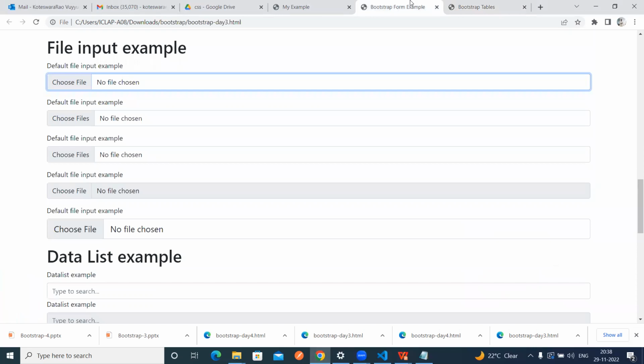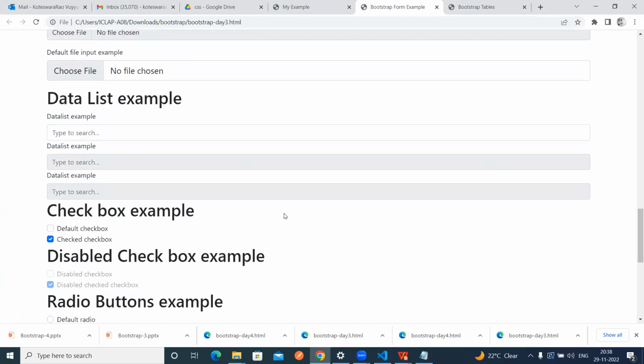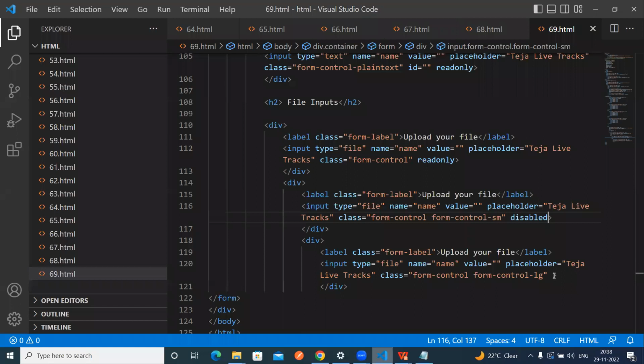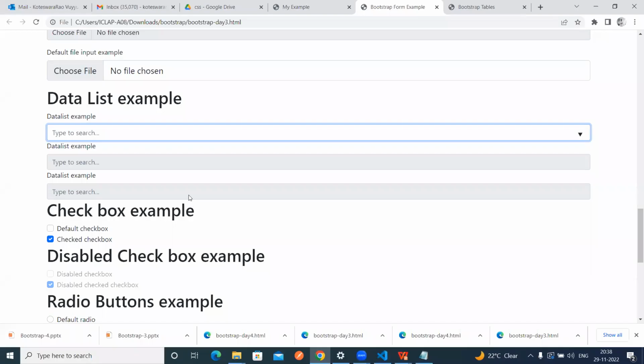Clear? In this also we can upload multiple files. So if we want to upload multiple, now you can see this word is changing.